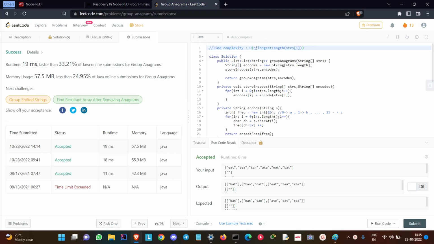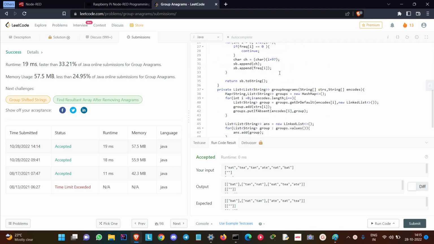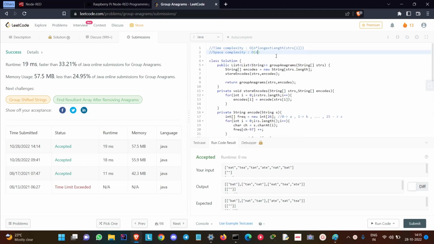Let's call it k. So the space complexity will be O of n, and the approach for this problem is hashing.